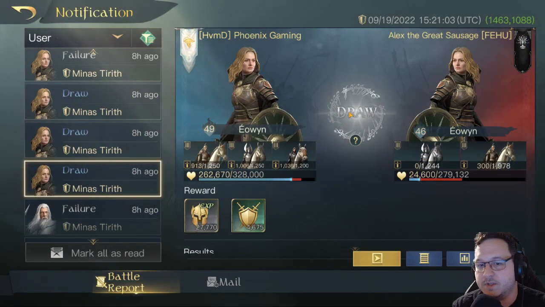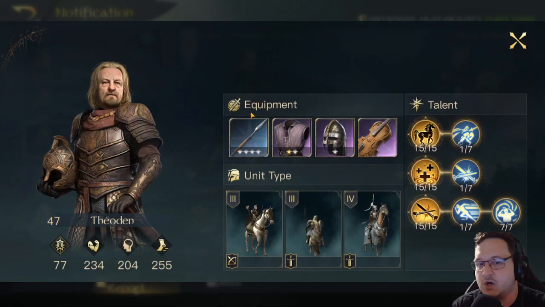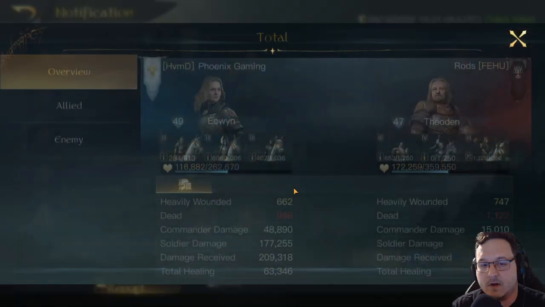But I wanted to show this fight because this was the first fight leading into this fight, and I will admit that I do have a pretty significant gear advantage over this Theoden. However, my Eowyn had been wounded at least a little bit, and this guy brought T4 units, and I do not have any T4 units for Eowyn since I am Lothlorien.